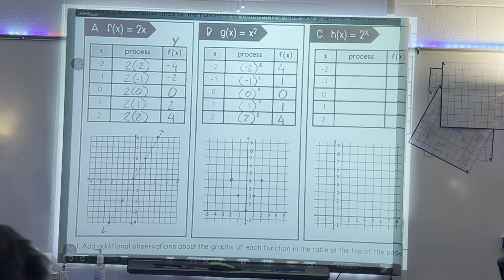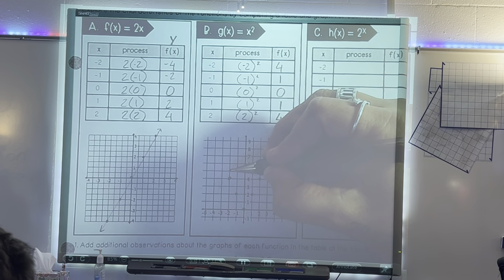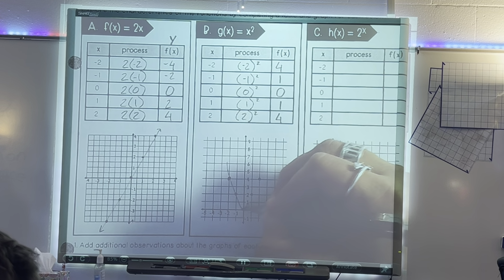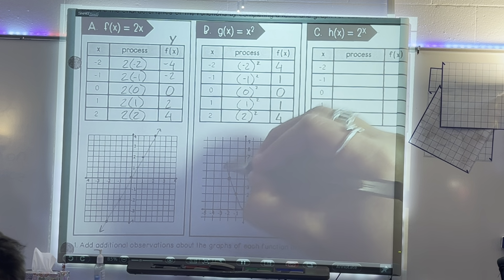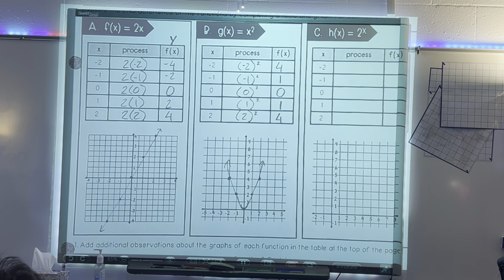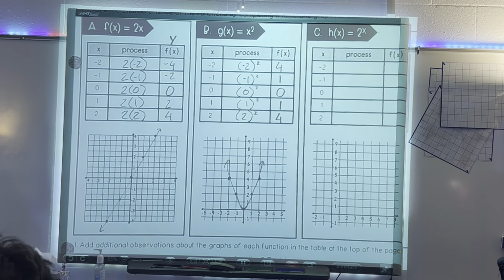2 and 4. Alright, so I know you would really like to make this a V. It is not a V. It needs to be curved down here at the bottom. Your graphs do not have to be perfect, but it needs to be distinctly curved and not a V, because a V is a totally different type of function. So if we draw that as a V, you're drawing a different function. And so it is absolutely curved.